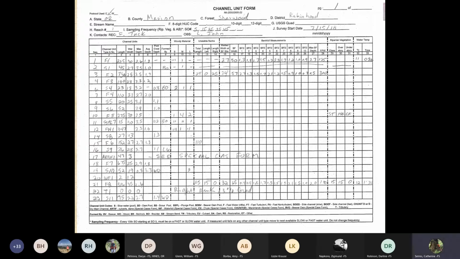Anything else in there? I don't know if anybody else has said it, but some of the formed-bys on the pools are not filled out. Right, they weren't consistent about it, and that's a forest option, but if you're going to do it, be consistent throughout and make sure that you fill them out on all of your pools. And all the codes are at the bottom of these sheets, so there's really no excuse for not filling something in.